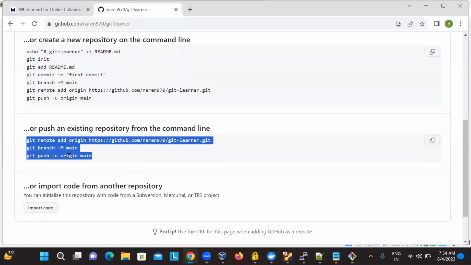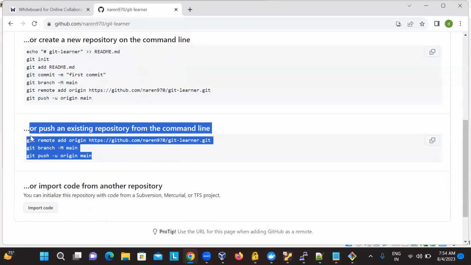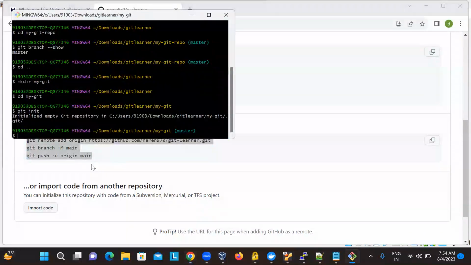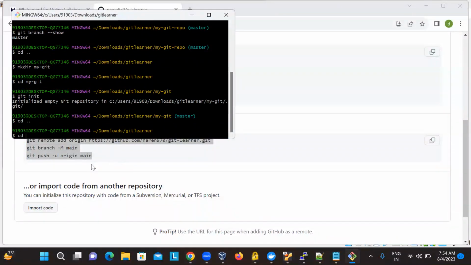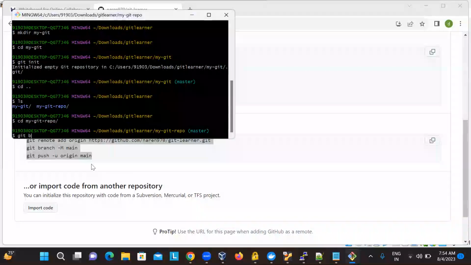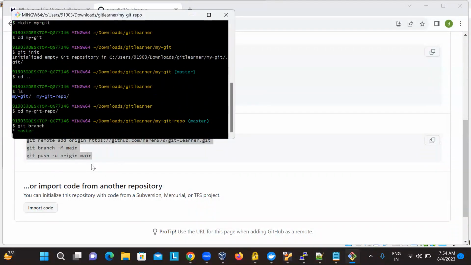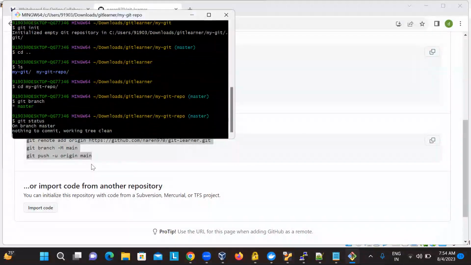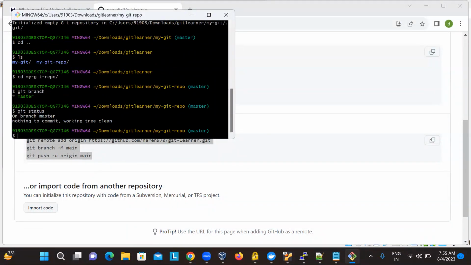I'll show you. Last time we created a project called my git repo, and I think we did some commits there.